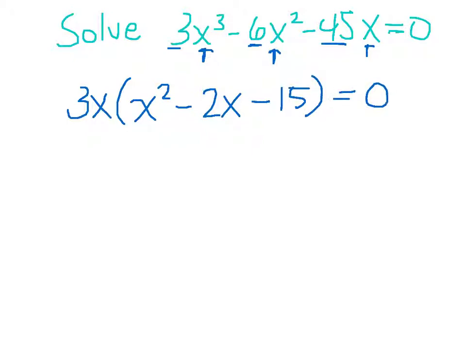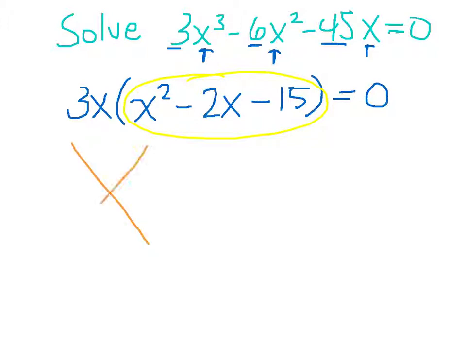Okay, so step 1 is factoring out the GCF. If I wanted to check this, I would need to take 3x and distribute it to each of my terms to make sure that I got what I started with. I'm not going to do that because I'd be working backwards, but that's how you check to see if you have factored out the GCF correctly. The next thing that I'm going to do is X box factoring with what's inside here.